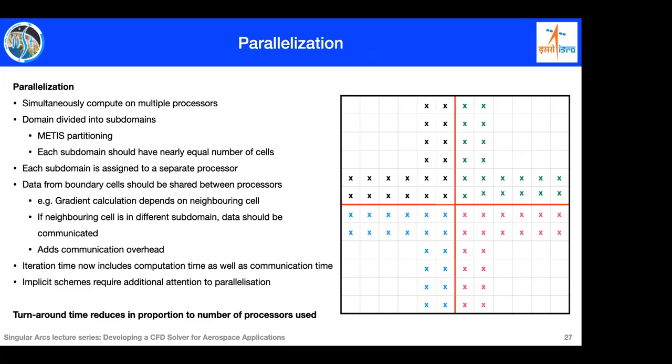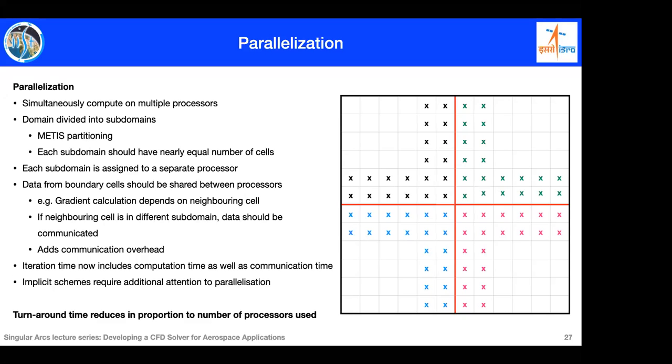Now we come to another important area, which is parallelization. Now when we are solving these millions of cells, we cannot just solve it on a single core, or basically we cannot just update one cell, then second cell, then third cell like that. Then it will take a very long time. So we would like to parallelize. We would like to make use of all the cores that are available in the machine.